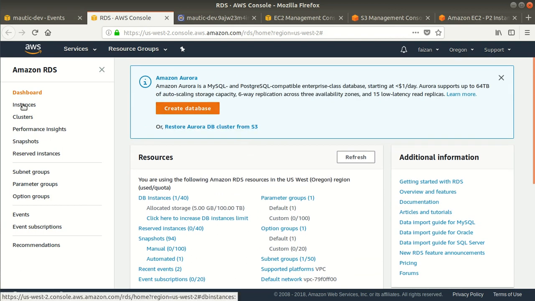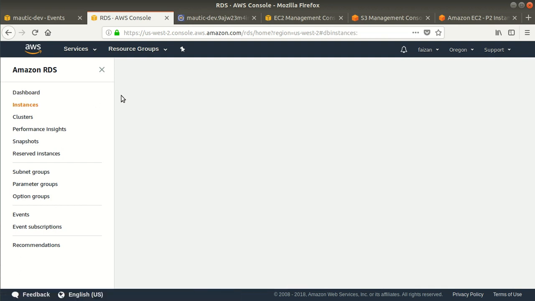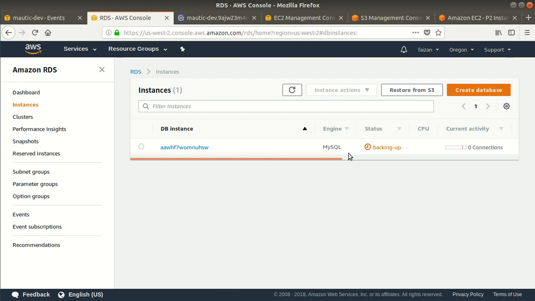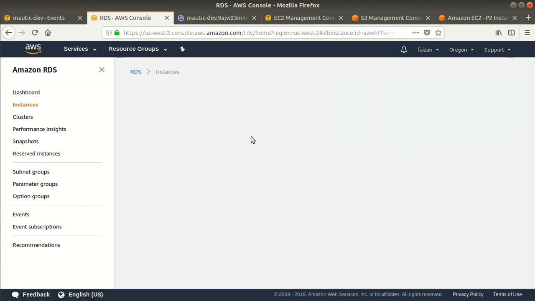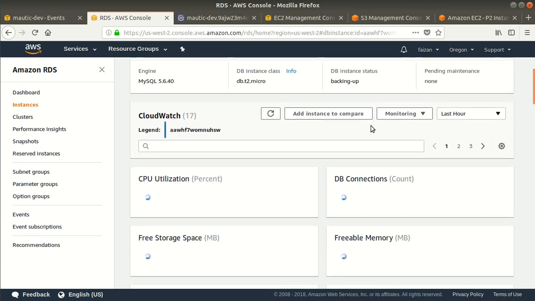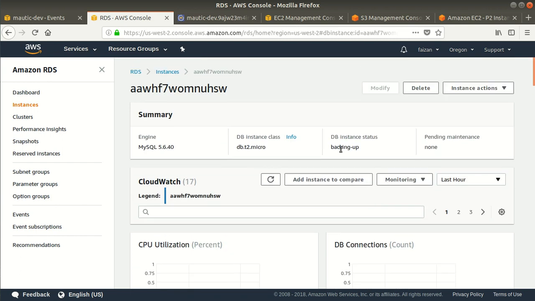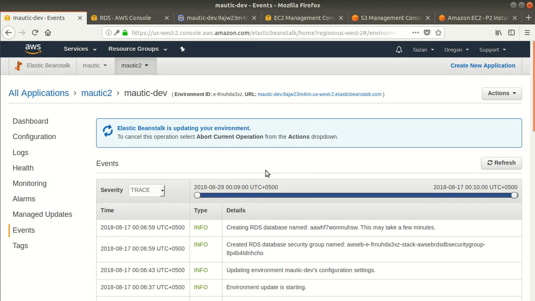Okay, on instances I see this has already created an instance, and now it is backing up. So once that is created, this events log, this whole process will be done over here.